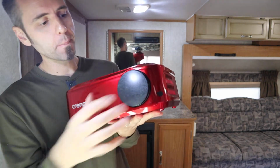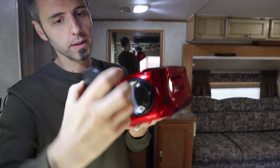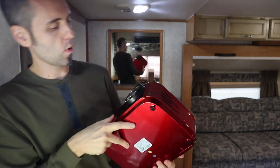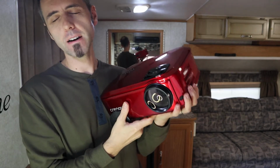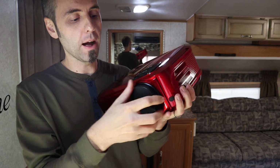Got a nice lens cap on here. The other one was rubber. Let's see what we have here. There we go. Oh, this is a nice plastic lens cap right there. Looks like it's got a nice wide lens. This thing does have 5,500 lumens, so it should be a little bit brighter than my other one.